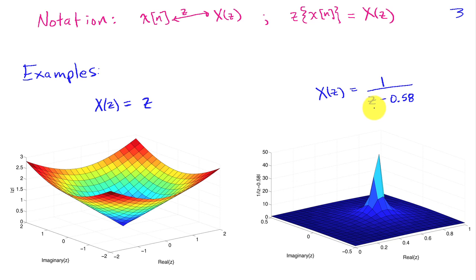Now on the right, I've shown something which has X of Z equal to 1 over Z minus 0.58. So in this case, we have an interesting situation, because when Z is equal to 0.58, in other words, it's on the real axis at that value, this is going to blow up to infinity. So obviously I can't display that graphically, I've chosen to sample the grid slightly off of that point, but what it looks like is you get a tent-like shape, like someone's pushing up a pole underneath a tent-like surface or a canopy.